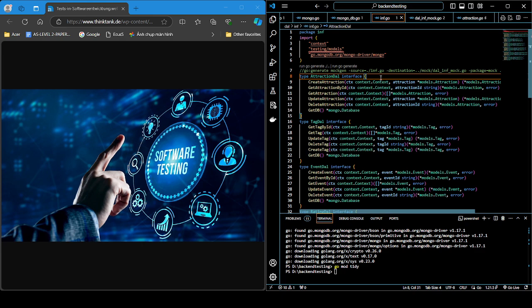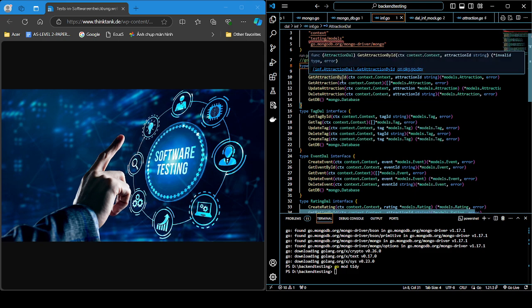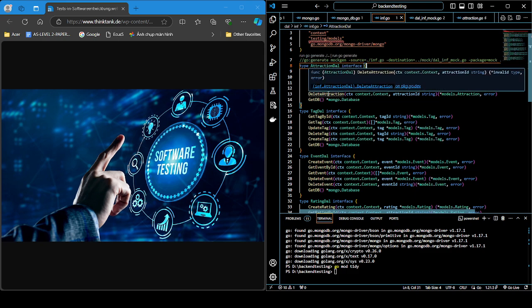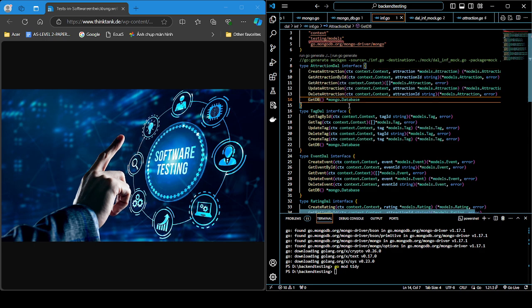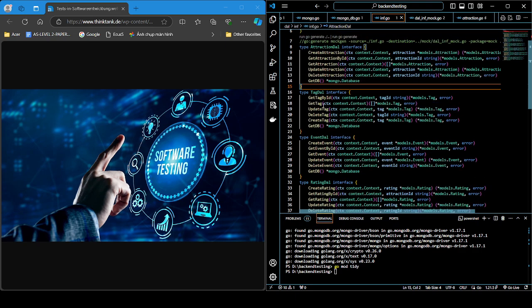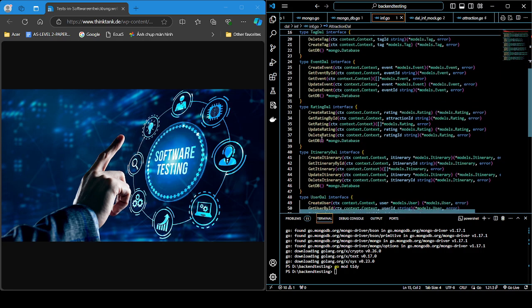Essentially, we have created the ID, create, read, update, and delete functionalities. We also have DB for creating the Mongo database. We also have the same for tab when creating.